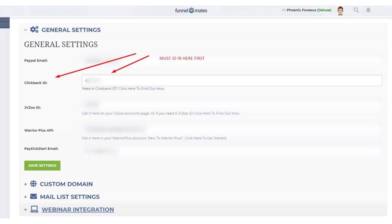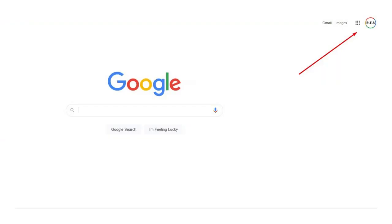Okay, the second thing is you will need a Gmail account so you can access Google Drive and use it for storing your lead magnet to download. Signing up for it is easy and free. Just Google it. No, just seriously. Go to Google. It's going to look a little bit like this. Click on one of these boxes up here and sign up for it, if you don't already have one. It's very easy to do.